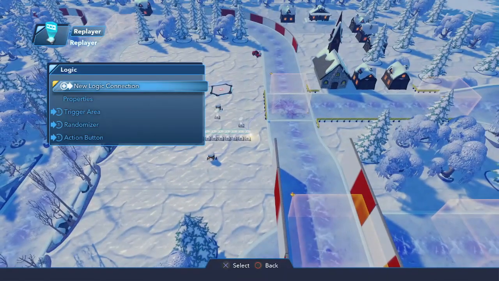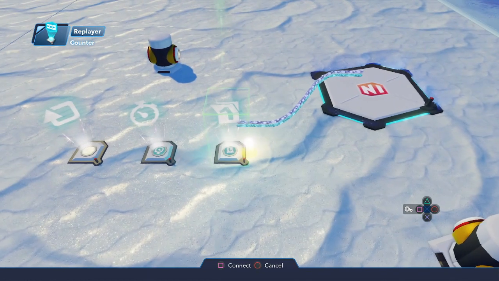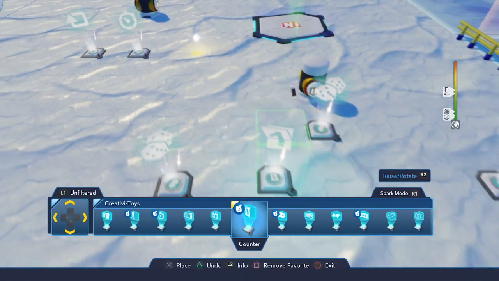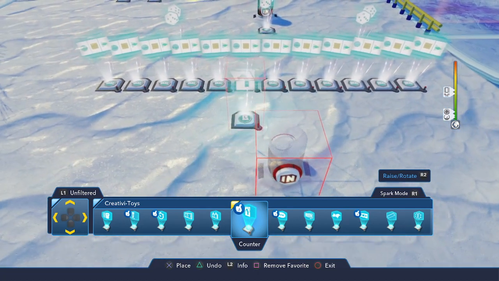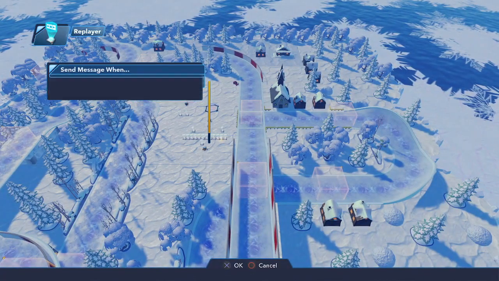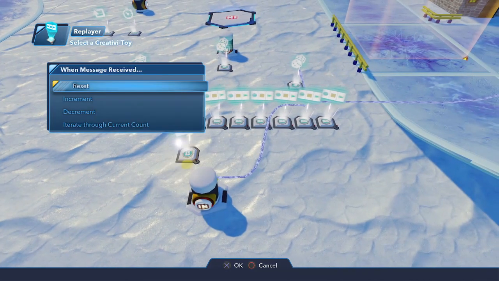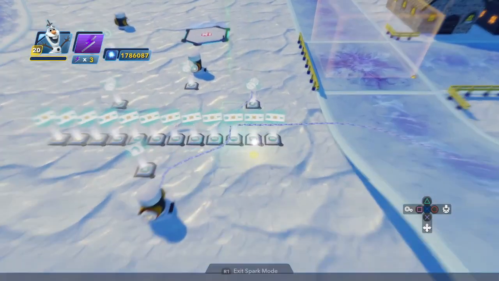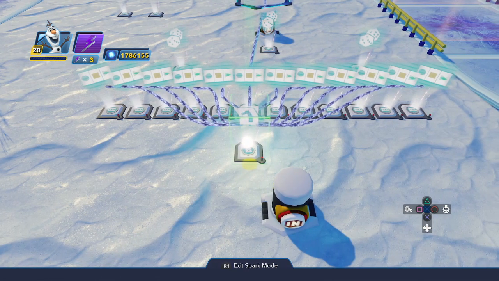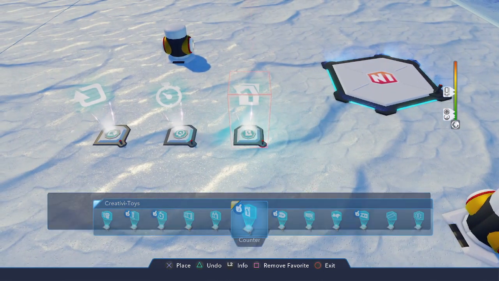What I believe will work is if we go here, new logic connection, whenever it is cleared, we'll increment by one. Let's drag this over here, make it a little bit easier for us. New logic connection. When it's cleared, we're going to increment by one. And we're going to keep doing this all the way down the line, and I'll be back when it's done. Okay, so now, all 12 of those, when they are cleared, will increment one on the scoreboard.